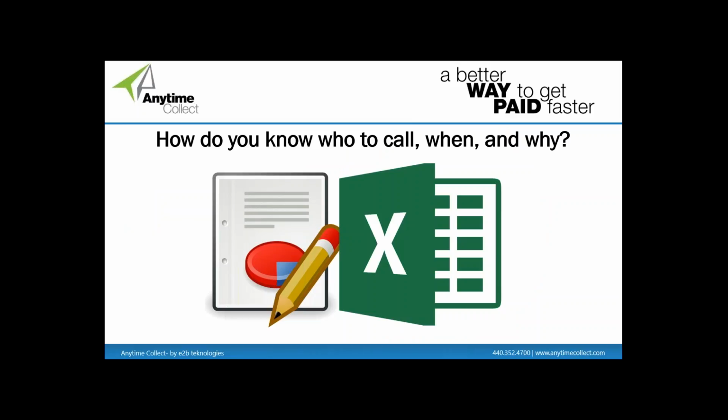So let's talk about what you guys are all probably doing today to manage your AR. Microsoft Dynamics NAV is an absolutely fantastic ERP application, but most mid-market ERP systems do a fairly limited job, I guess, of helping you manage the AR, right? You can create the receivables, the invoices, you can maybe even send them out automatically. But then there's sort of like this dark veil that goes over the process, and you don't really know what's happening until the payment comes in.